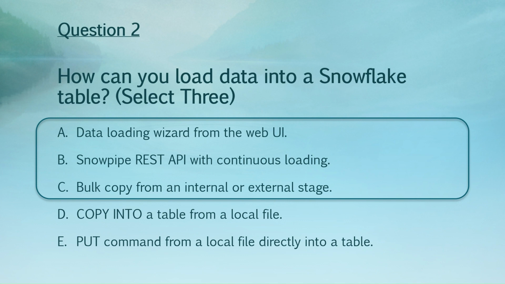Data loading wizard, definitely that's the most obvious way that you may have. And just as a remark, we didn't have this about one or two years ago. You still had to build stages manually, to load files into stages and so on. They came up with this wizard in 2023, I think. So that's very recent, and this will save you a lot of time. Unfortunately, it's not automatic yet. You can do it through the UI, but that's one way you can load the data into Snowflake, and I do it frequently. Snowpipe REST API with continuous loading.